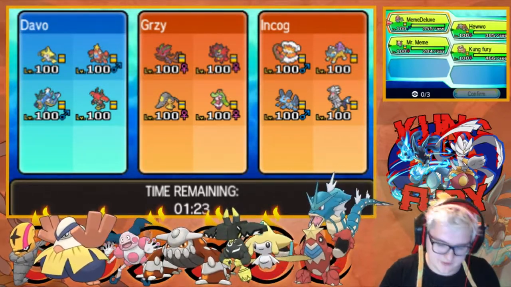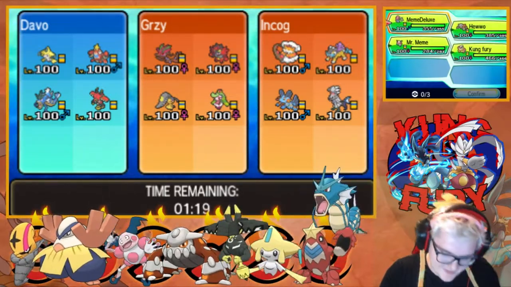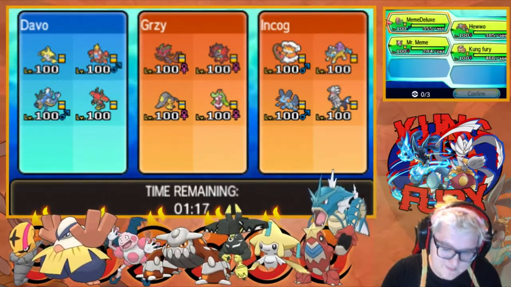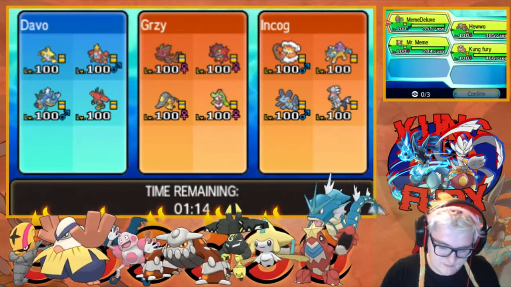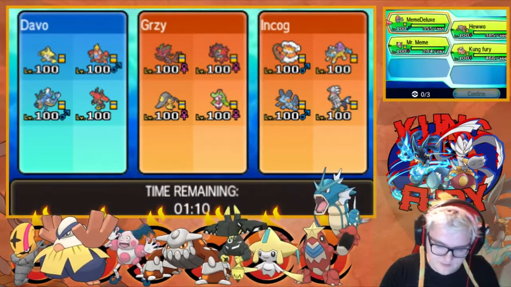Double Intimidate on the same side. That's great, especially for Krala with Herb. Serena. Okay, which three should I bring? Landorus. Right.